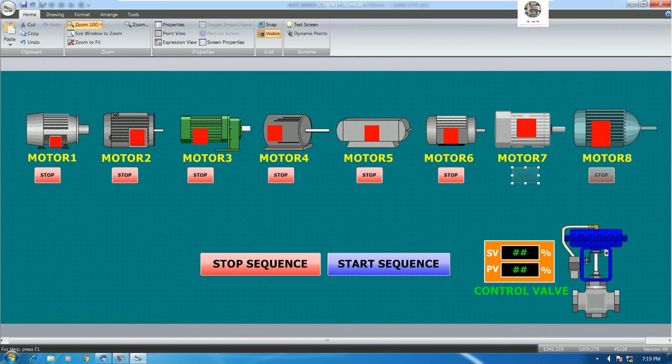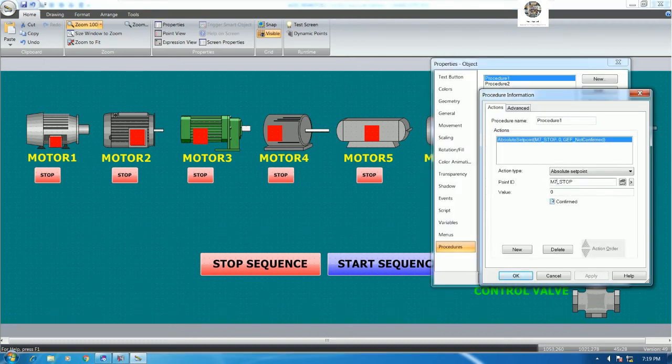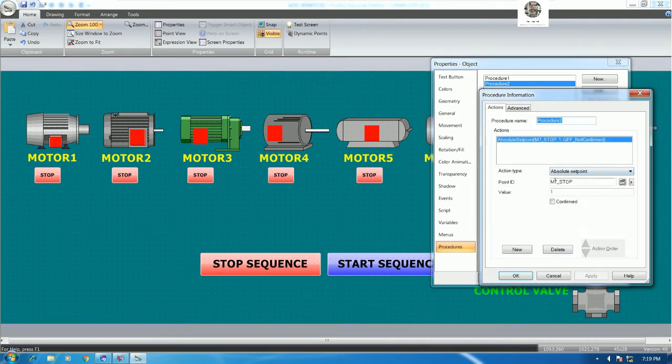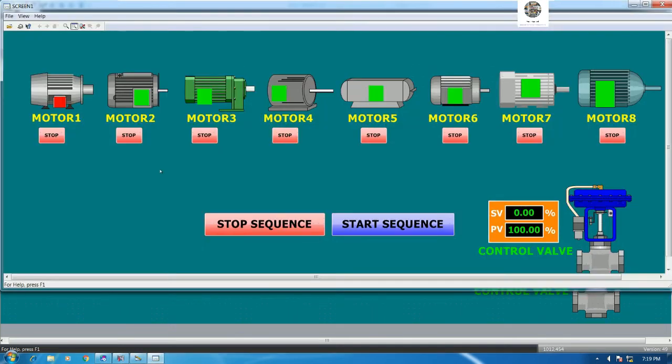The last one for M8. Okay, then we can test. Save the screen and then we can test.